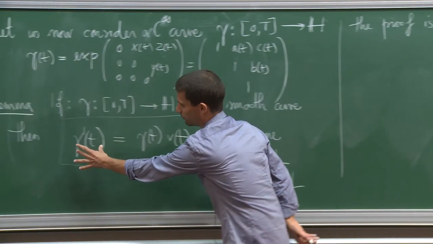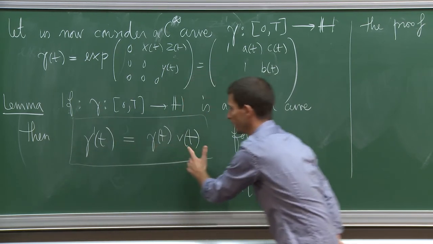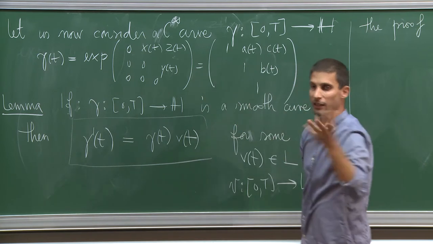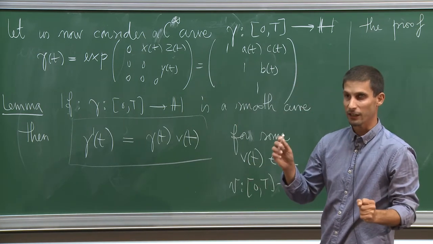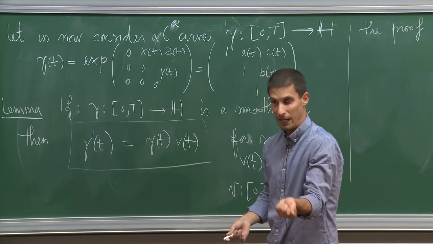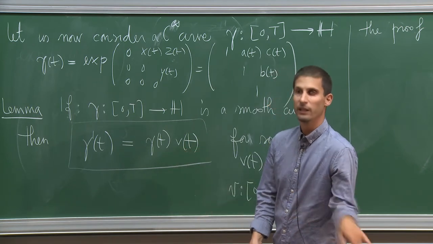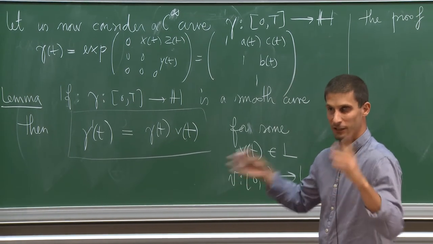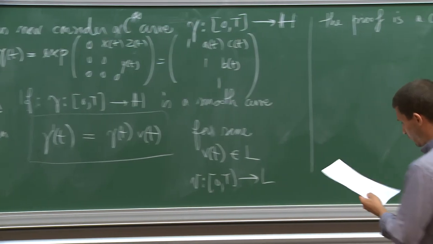And so what I'm saying is that more or less a curve in the space of H is characterized by this V, which has three entries, and can be thought a little bit as a control, okay? In the sense that by changing this V, I will change my curve gamma. And so about these three entries, we will kill one and get two controls in the three-dimensional space and go back to the situation we had before. So let us do this computation.